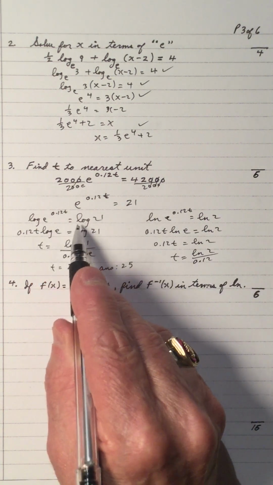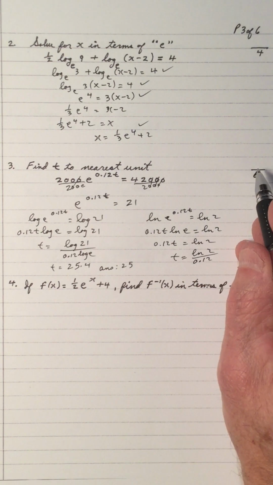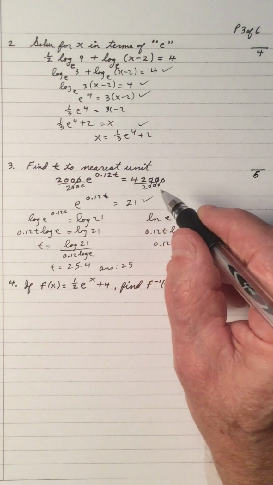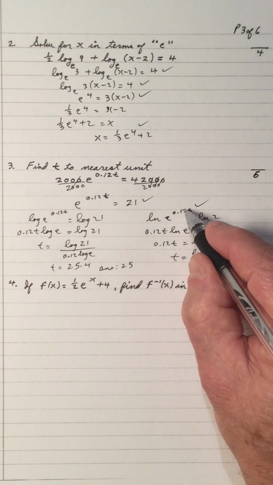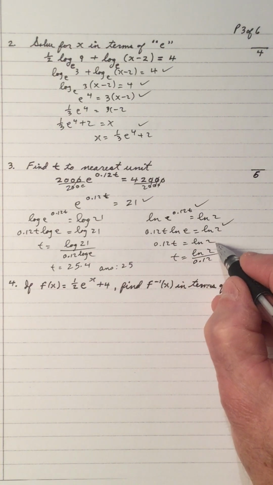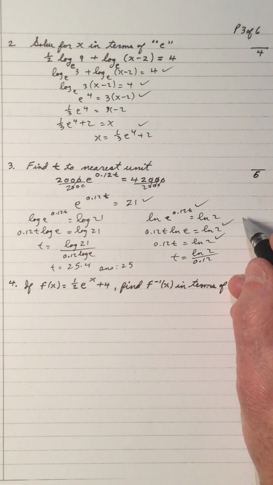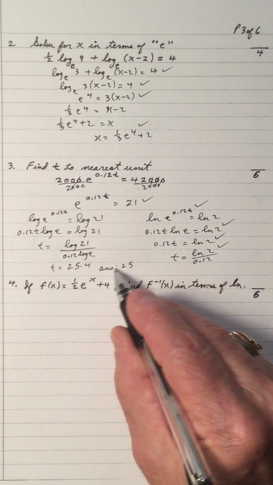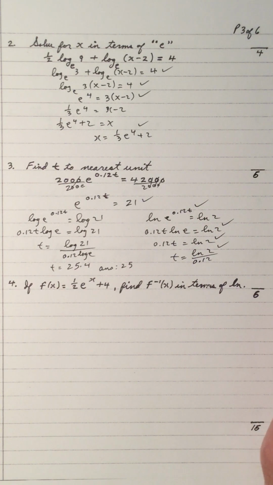So this one works out whatever way you want to do it. You want to do it log or you want to do it ln, your choice. But there's 6 marks, so if you did divide it by 2000, you get the 21. If you did the ln, you got the mark right here. If you changed to the power rule, moving the exponent in front, you get a mark. And if you did ln of e is 1, you got a mark. And if you come up to final, you got a mark. And you said t is 25, so there's 6 marks going through here.